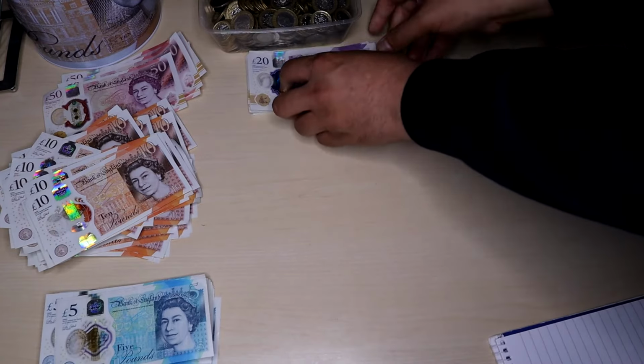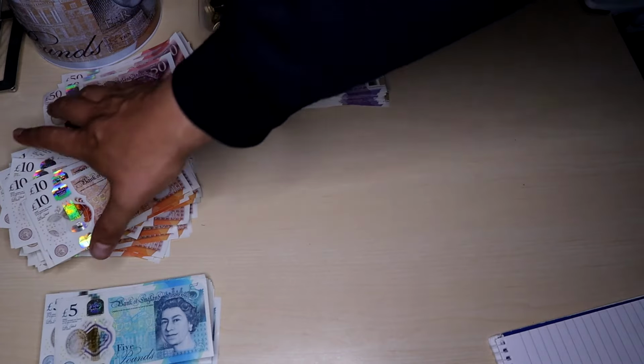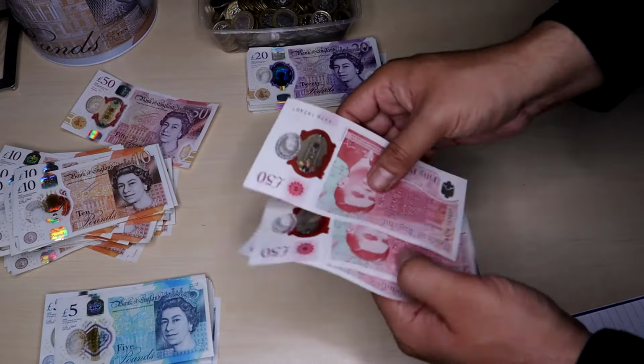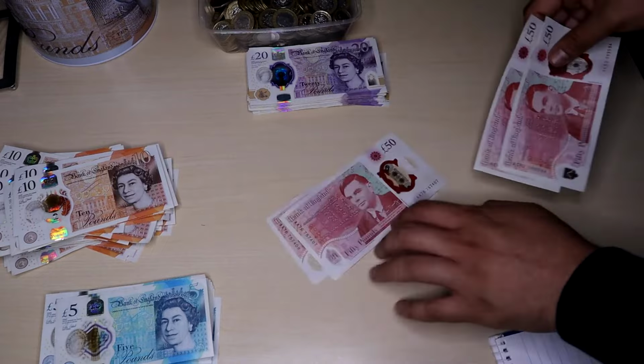Okay, so what I'm going to do is start counting them. Start with the 50s. So that's 100, 200. Put them the right way.